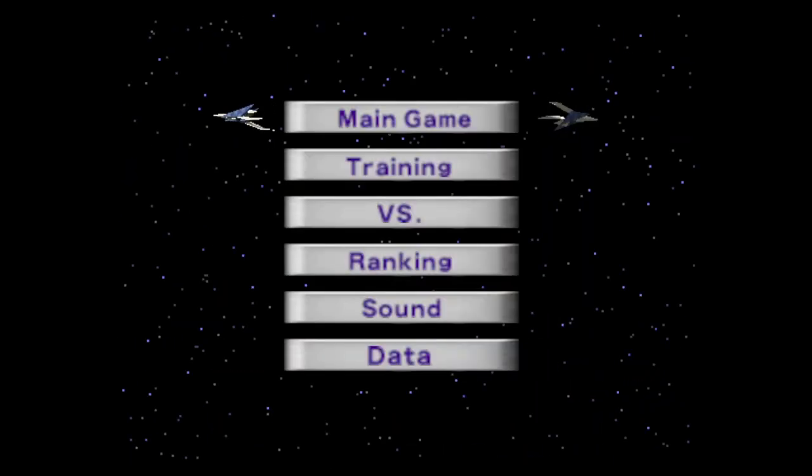So let's get started. Now, we've got main game, training, versus, ranking, sound and data. And obviously, in the European version, you'll also have a language selection. But I'm playing on the American version because you can tell it's Star Fox 64, not Lylat Wars. Kind of like how the first Star Fox was Starwing in Europe. Star Fox 2 never had a rename. I guess it could have been Starwing 2 or something, I don't know. And no, this is not Starwing 64, it's just Lylat Wars in Europe.